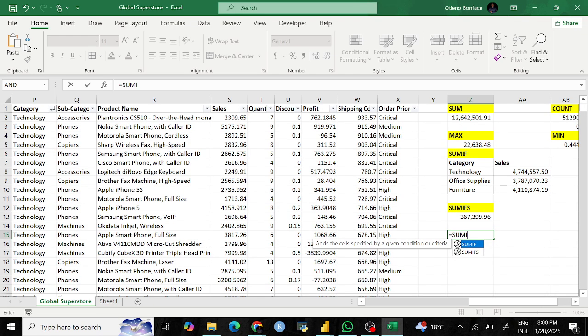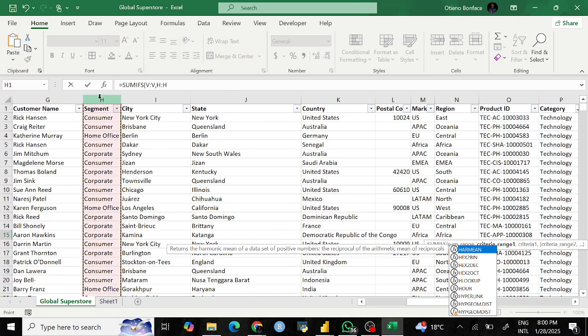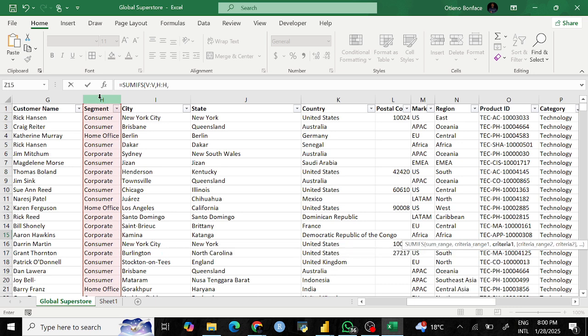Now it's equal to SUMIFS. So our sum range is profit, comma. We want to check this segment, and what we are interested in, criteria 1, is consumer.